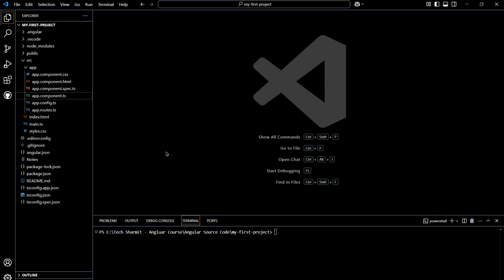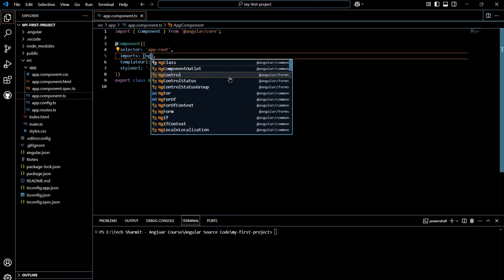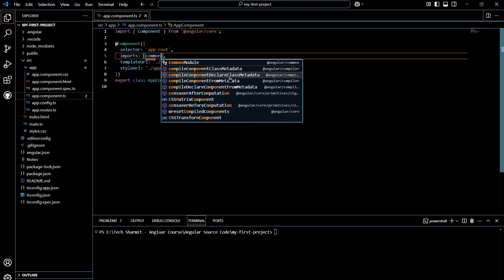The first question that comes to mind is which module provides us ngSwitch. It is the same common module, which we have to import in order to use the ngSwitch directive. For that, go to the app.component.ts file. Here in the imports section, we have to put, not ngModule, sorry, CommonModule.